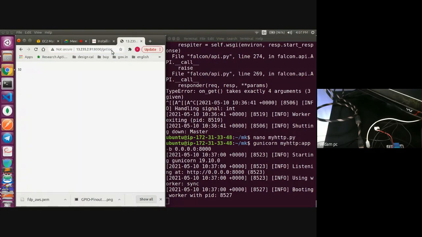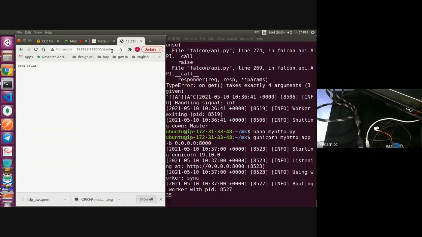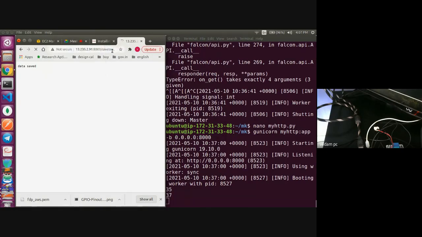So this way. Now, once again I'll go back. Instead of 32, I'll say 35. So 35 is gone. Again I'm saying 37. 37 is gone.